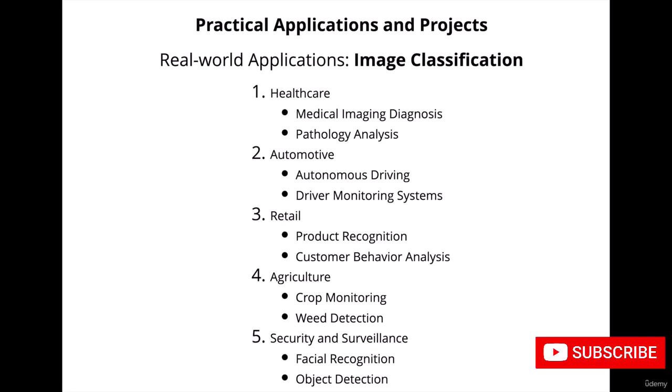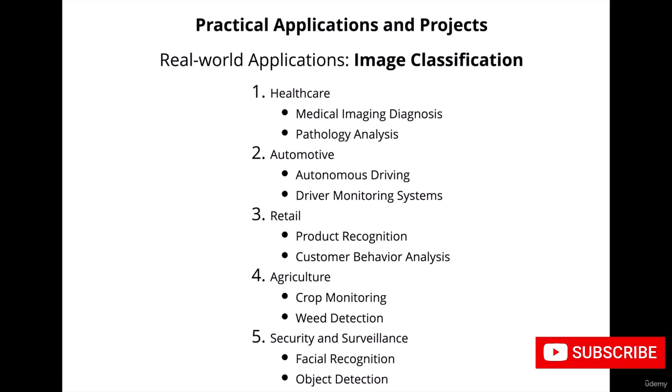Image classification models detect and classify objects of interest in surveillance footage, such as people, vehicles, and suspicious activities. This helps enhance security monitoring and threat detection in public spaces, airports, transportation hubs, and critical infrastructure. Image classification has a wide range of real-world applications across various industries, enabling automated analysis and interpretation of visual data.